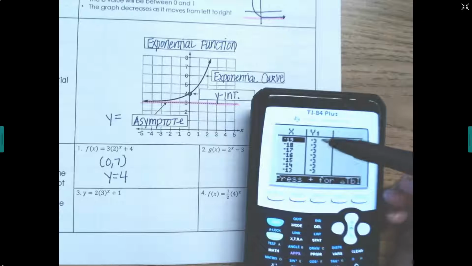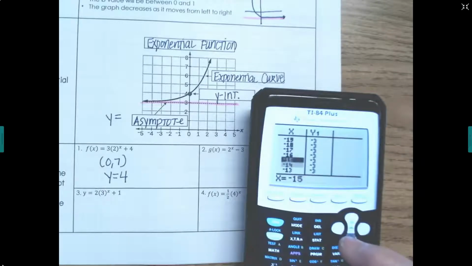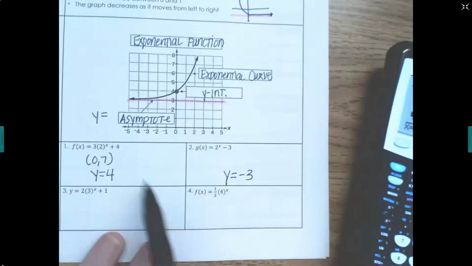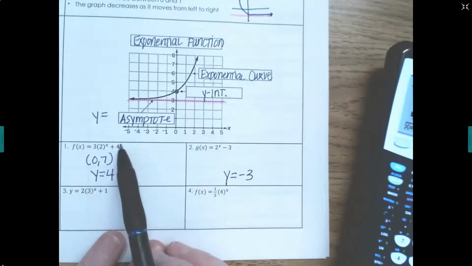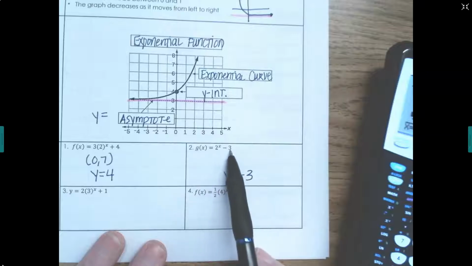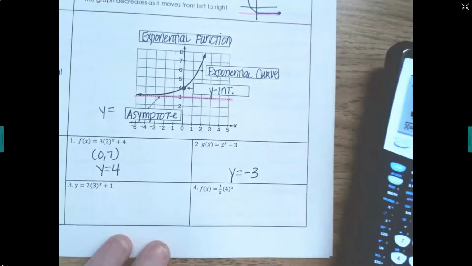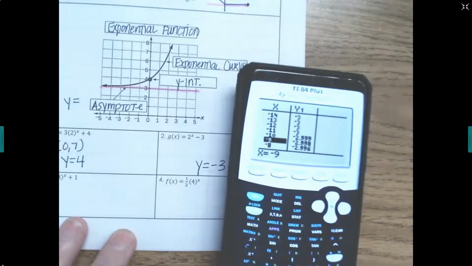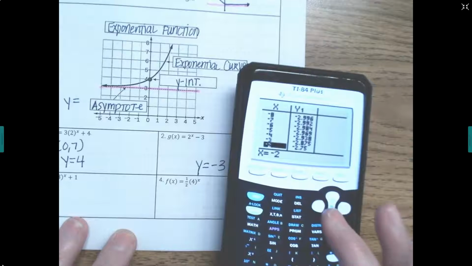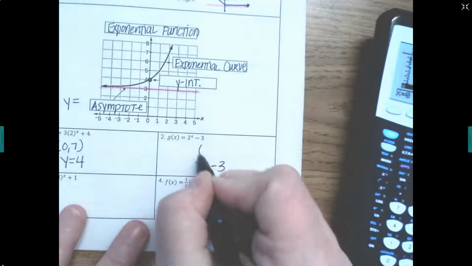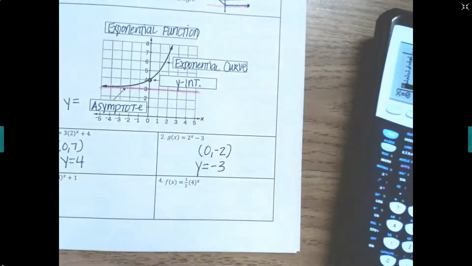Once you have that into your calculator, we're going to go look. Oh, look, we were way back here in these negative numbers from the last one. Look at all those negative 3s. Do you see that? When you see that, that's your asymptote. So we already know the asymptote here, y equals negative 3. Now remember what I said, look, there's a 4 and there's a positive 4 and a positive 4. Now I have a negative 3 and a negative 3. So hopefully you're starting to see this number on the end tells you your asymptote. Alright, so let's look where x is 0 for our y-intercept, and that's (0, negative 2). So our y-intercept is (0, negative 2).